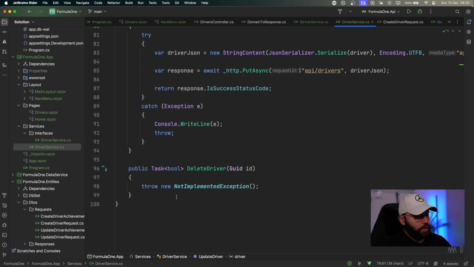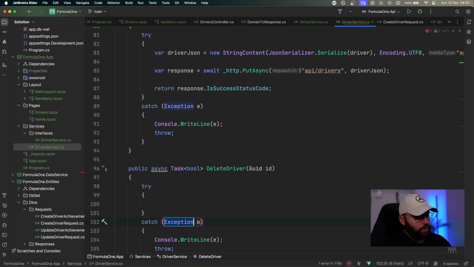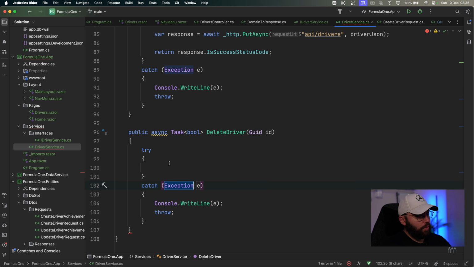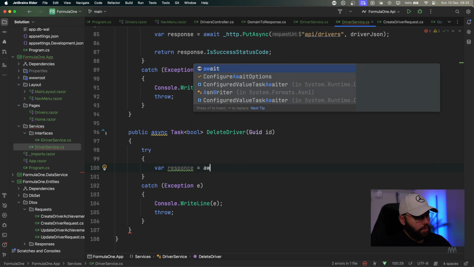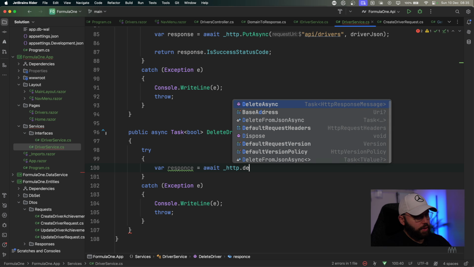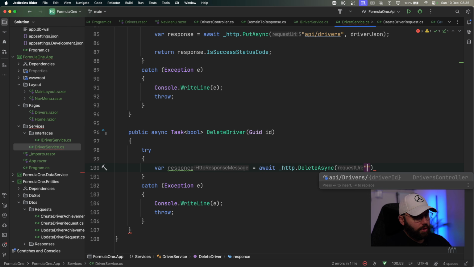And the last one that we need is going to be the delete. It's also going to be pretty straightforward. I'm going to put async. Let's remove this. Try. And it's going to be var response equals await _http.DeleteAsync, and we're going to put /api/drivers.